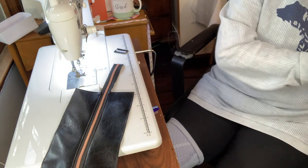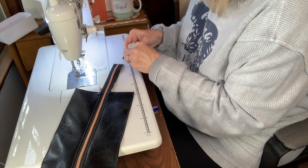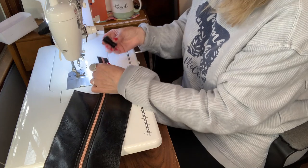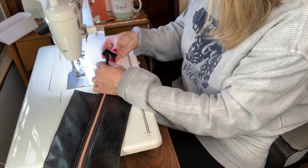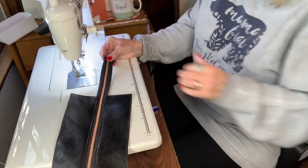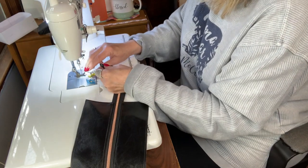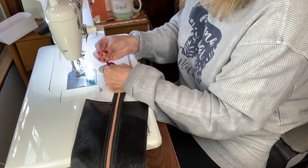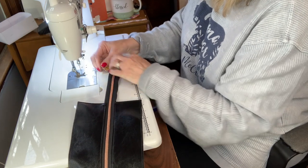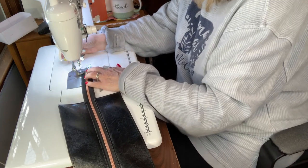This is just helping it stay folded over until you sew it. You don't have to use this. But I do that and I center it the best I can. Fold it over. I am going to put some clips on it just to hold it till I get underneath my needle. And then you just top stitch.